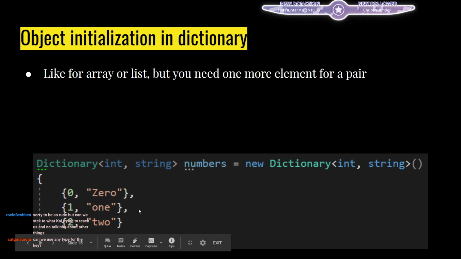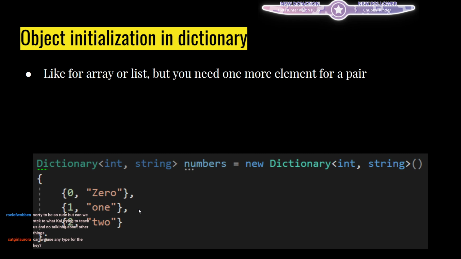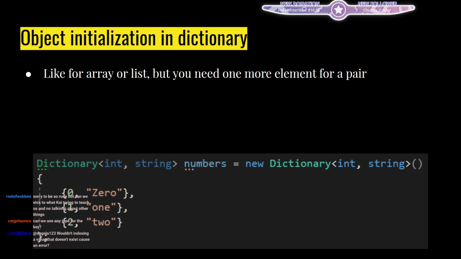One really neat thing about C# is that it supports object initialization, which means that you can actually initialize all the mappings while you're creating a dictionary. So here you basically see I created something similar to what we did with a switch statement a few lessons ago, which basically maps numbers into words that they represent. So 0 int is 0 word, 1 int is 1 word, and 2 int is 2 word.